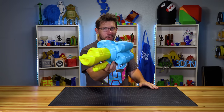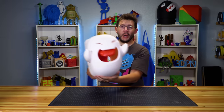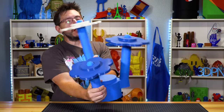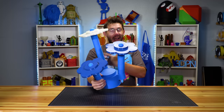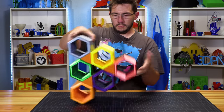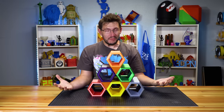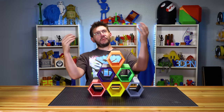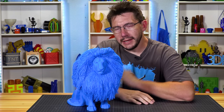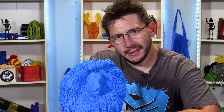This two-tone spaceship took a long time to print on the Raze 3D N2+. One piece, two colors. The ghosty here took a long time to print. This giant representation of a Lego flower took a long time and it's a large print. The wine rack — it's a huge print, multiple colors, and it took forever to make. 99 hours and a sexy mane later and we have a two-plus-million-view hairy lion. It's big and it took a long time.